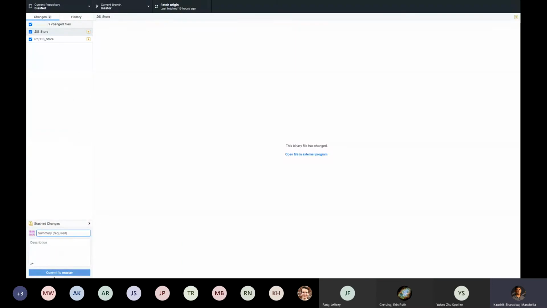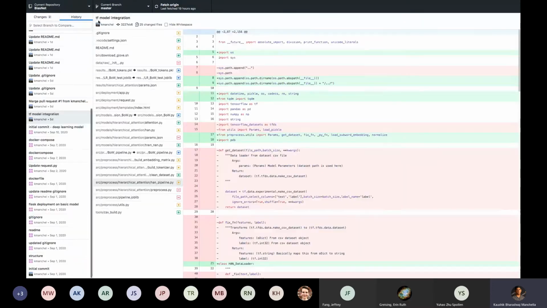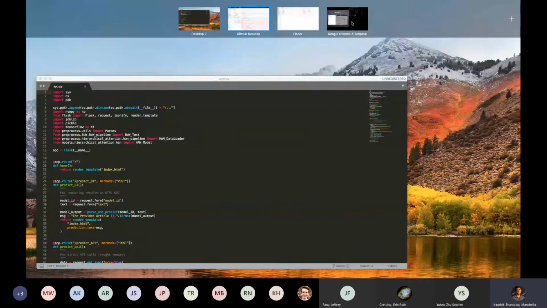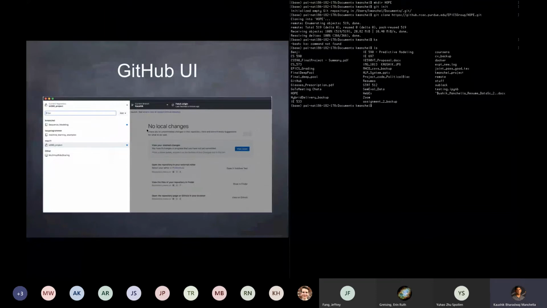You can also do all of these commands. You can commit over here in the bottom left-hand corner. You can pull, you can push. Everything you can do, except I personally prefer the command line. And if any of you are trying to go for software internships, some companies ask interview questions on Git, and they'll ask you what you would do in various scenarios if you're using the command line. People generally respect you more, I guess, if you use the command line, especially in industry.